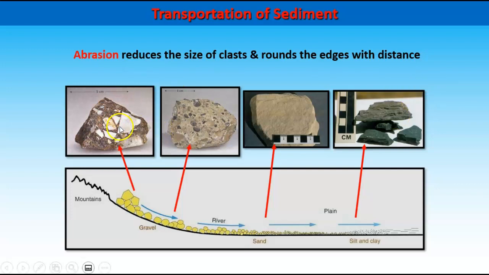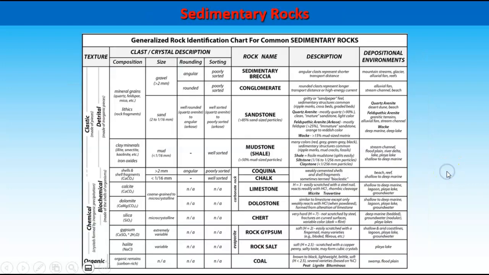But conglomerates and breccias, there's a lot of energy there. And so the size of the pieces can give us some information about that. And so what we want to be able to do is look at our rock and determine pieces or not pieces, once again as a general rule. And if it's made of pieces, it's considered a clastic sedimentary rock. Sorry about that. And so then we want to evaluate the size and shape of the pieces to give it a name.